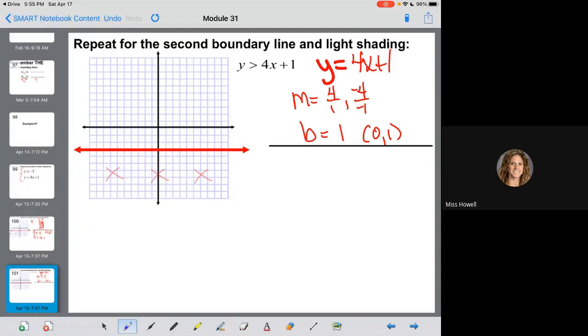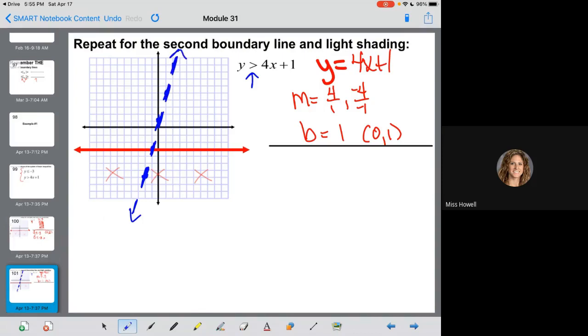All right, so up 1, and then from there, up 4 over 1, up 4 over 1, or we can go down over 1, down 2, 3. And we're no longer really worried about where they intersect necessarily. Now be careful, this is a greater than, it's not equal to, so this second line has to be dashed. So there's a lot going on here we have to think about. Just be careful when you connect here. This should end up being a dashed line.